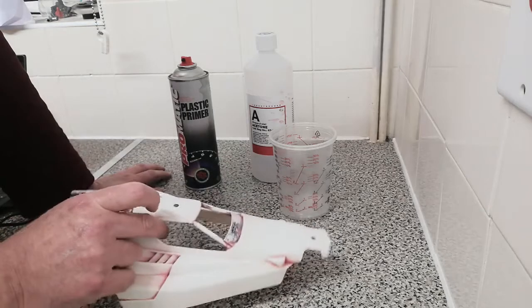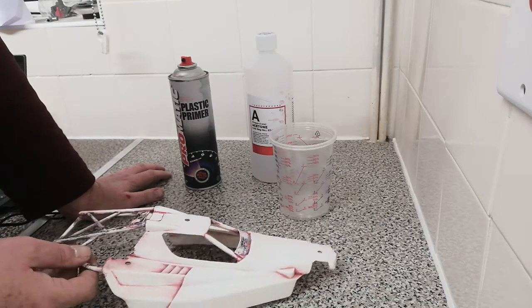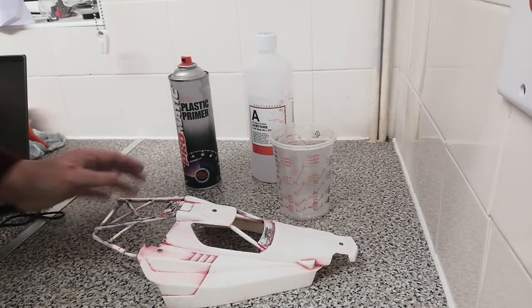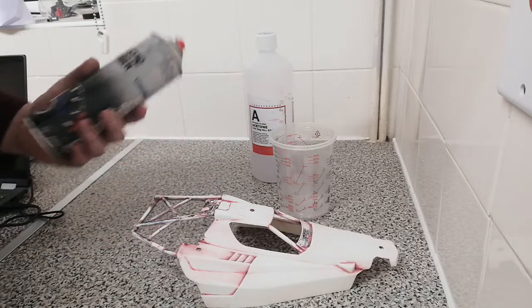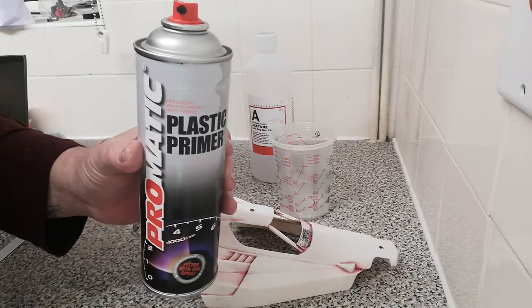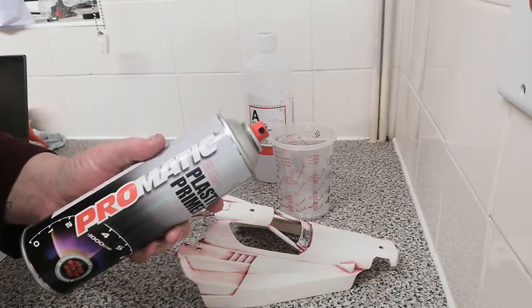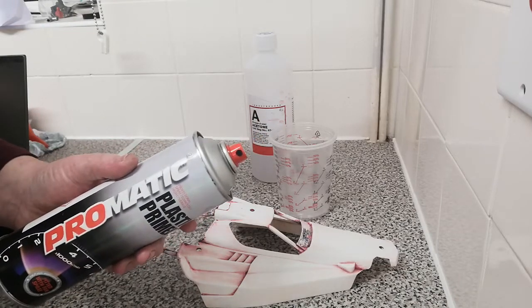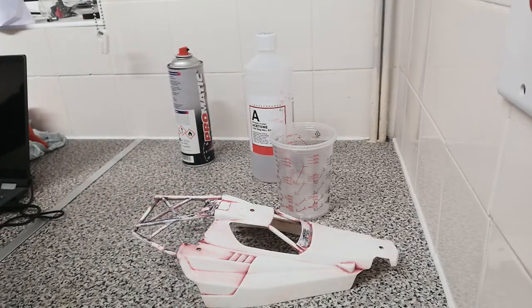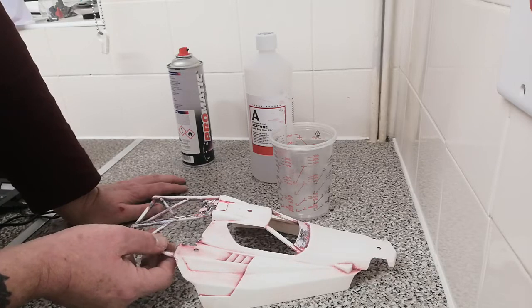You do not soak plastic with this because eventually it will melt. A quick brush on and rinse off is fine. Now, I sometimes use car paint and sometimes Tamiya paint depending on what color I want. If I'm using car paint, I get some plastic primer — it's transparent so you can't really see it when it dries, but it helps the paint stick and gives a really good result.